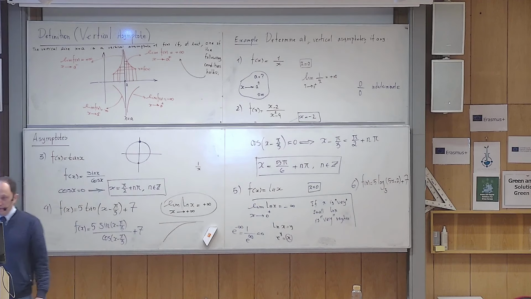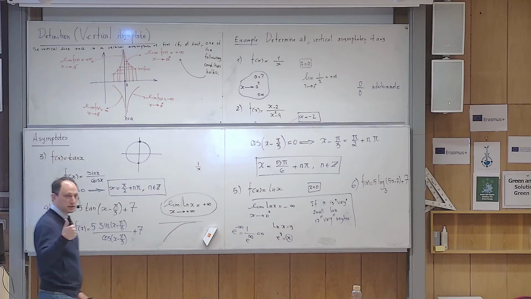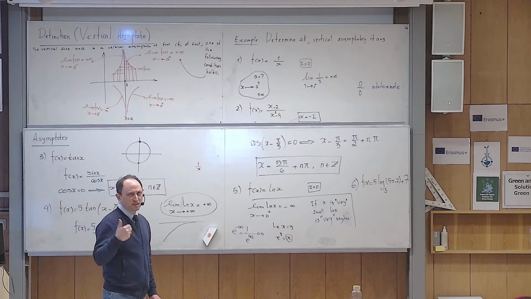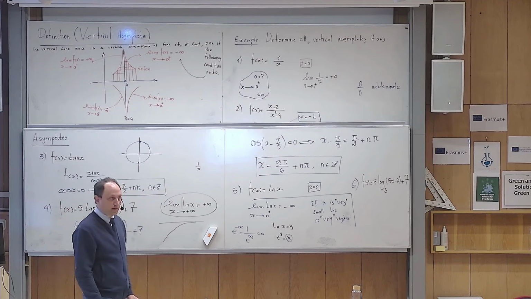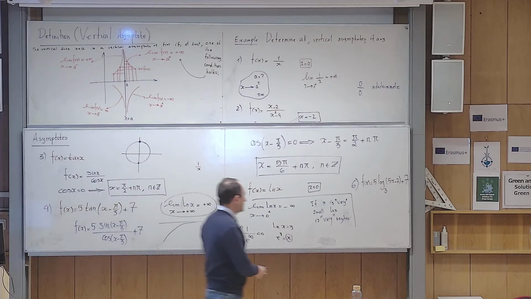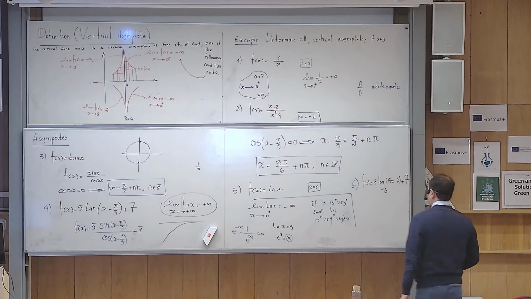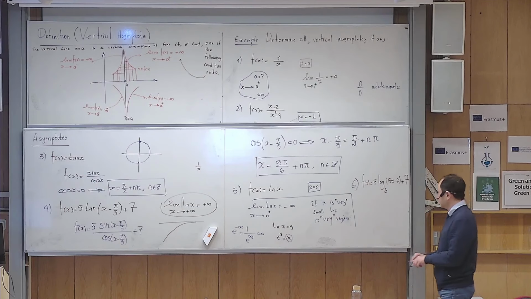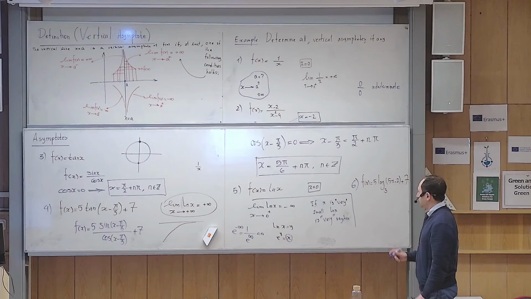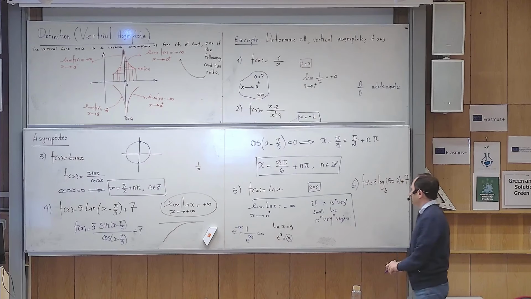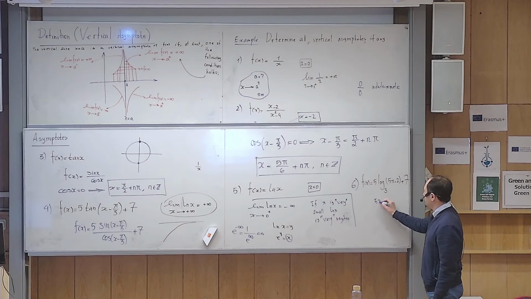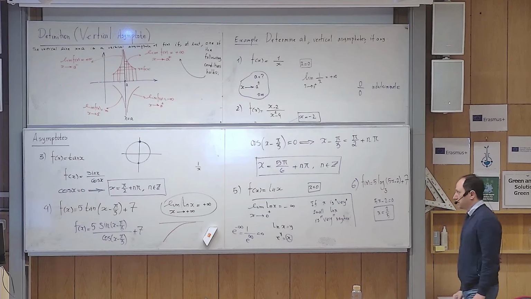That's also a logarithmic function. So remember, logarithmic functions are not fractional functions, but still they have a vertical asymptote. So can you tell me what the vertical asymptote is for this logarithmic function? It is the value that makes the argument 0. So for this one, you have to put 5x minus 2 equal to 0, and x becomes 2 over 5. So that's the vertical asymptote for this logarithmic function.